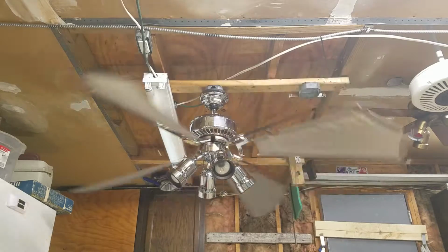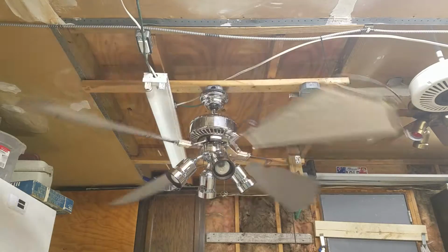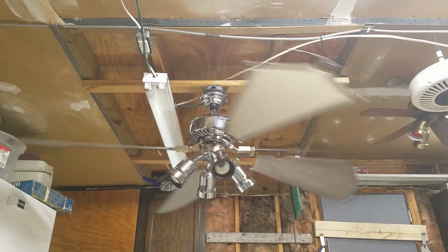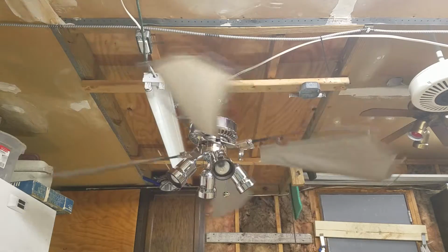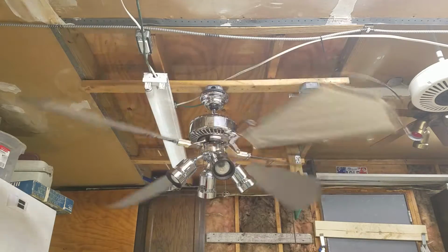Pretty good breeze on medium. Low is more just for stirring air around, much like your typical Casablanca low. Medium, you actually do get a breeze from. I think you get more of a breeze with your standard model Casablanca, but this isn't too bad.